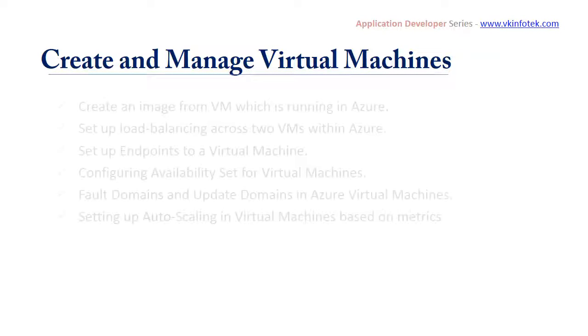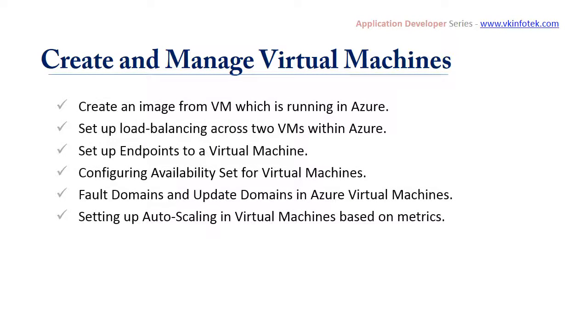Continuing on this, you should create an image from a VM which is running in Azure, set up load balancing across two VMs within Azure, set up endpoints to a virtual machine, configure availability set for virtual machines, fault domains and update domains in virtual machines. And you should be familiar with setting up of auto scaling in virtual machines.